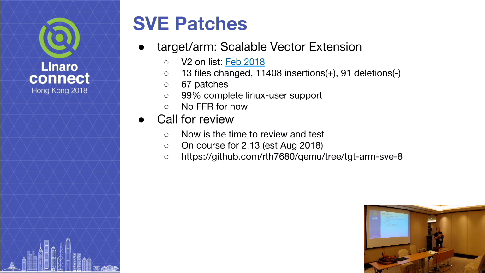When we looked around as we were testing all of our various test cases, we found no programs used it because GCC and LLVM don't emit any code that uses the first fault register, and glibc doesn't have any assembler functions for any of its string copies or mem copies that use the first fault register. So all SVE enabled code that you're likely to compile will run with this, but it's obviously something we need to look at fixing.